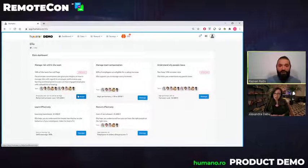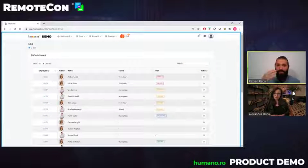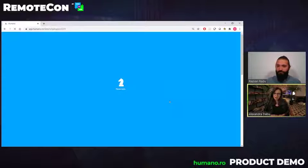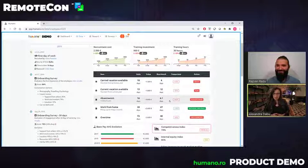And I will show you how the risk management module looks like. Basically, you have a list with all the employees which are associated with a risk of attrition, a risk to leave the company. And also you have a status about what you should do with those risks identified. So what you have here is a pretty, let's say, complex business intelligence for the humans, as you are named by the company, for the humans of enterprises.